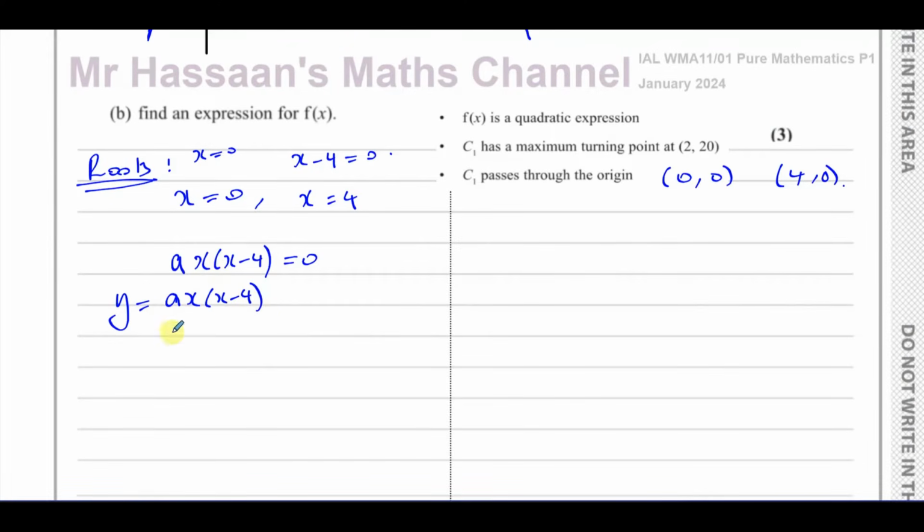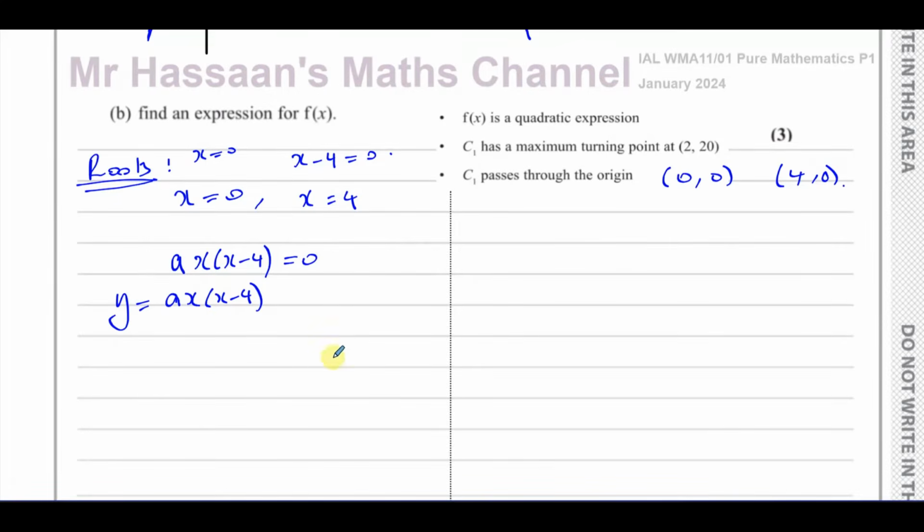That's what this would have been before you made it equal to 0 to find the roots. It would have been of this form. So that would have been the equation of the curve. You'd have said, okay, let's find where it crosses the x-axis by putting y equals 0, and then you'd have divided by a, got rid of the factor, and then you would have said x equals 0 or x equals 4, and you got your roots. So that's like the origin of the roots. Before that, it might have been something which we factorized to give us this. But anyway, now what we can do here is try to figure out what a is.